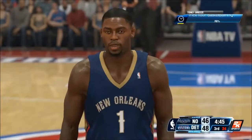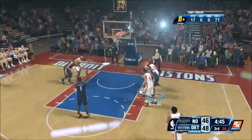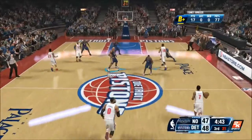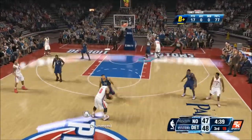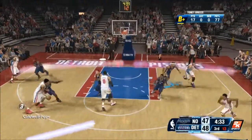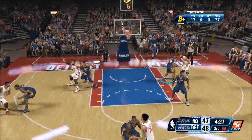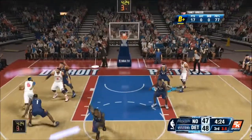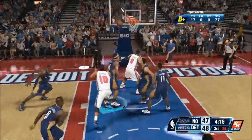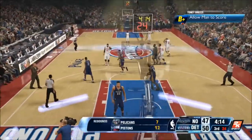And that one falls for Evans. And both free throws good for Evans. The Pistons leading. Jennings kicks to Drummond. And we're about a minute and a half here into the second half. Smith outside. 5 on the clock. Corner shot. Goes back up. Offensive rebound. Monroe. And finally they hit one. And the Pistons lead by 3.